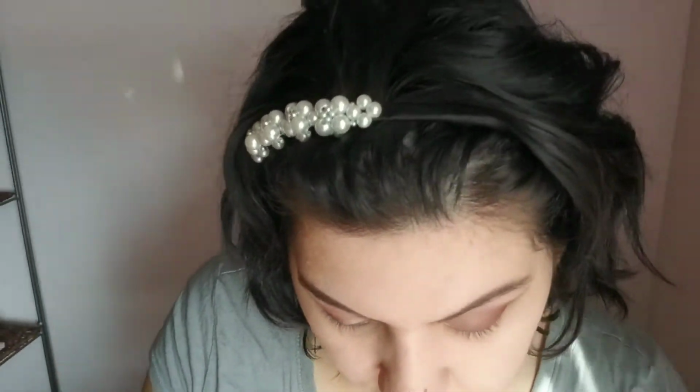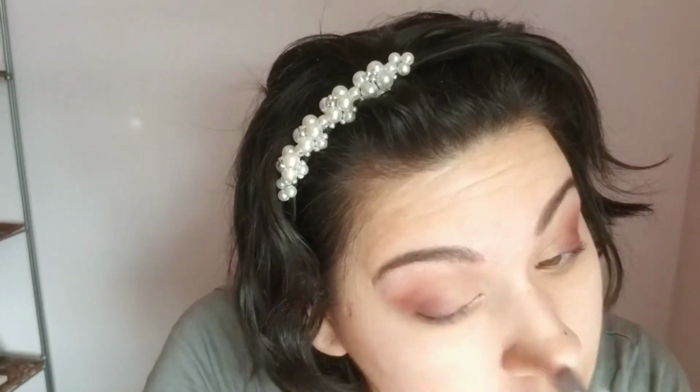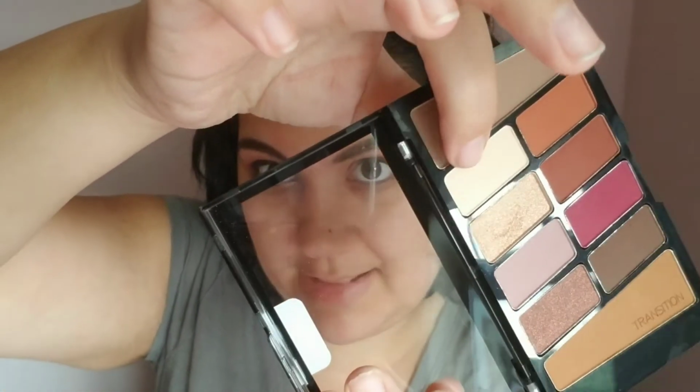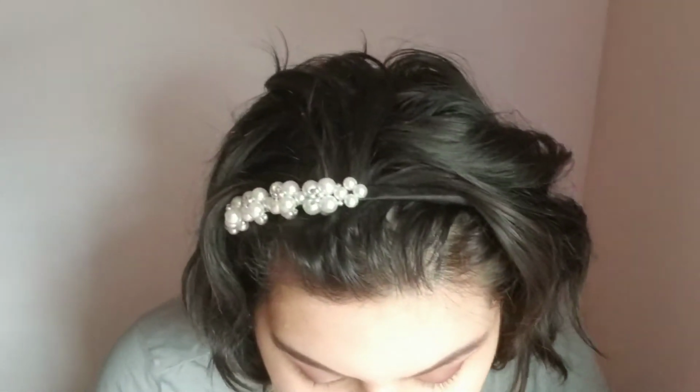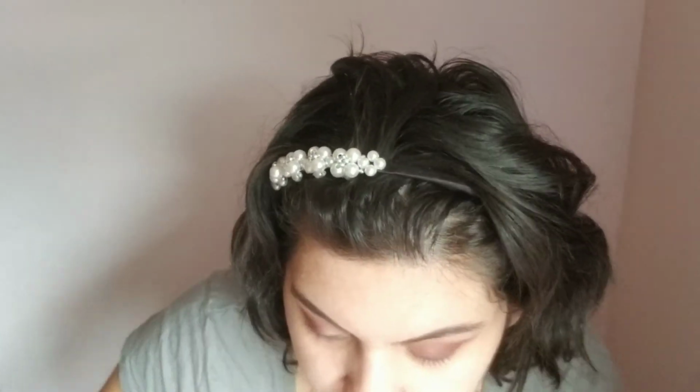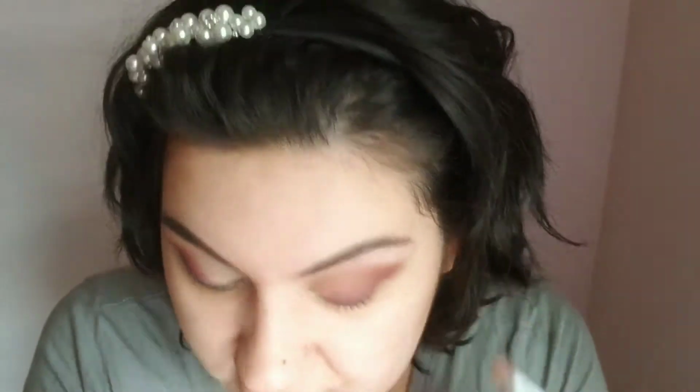It's a little bit darker on this side. Okay, now I think I'm done with the top. It doesn't look like anything right now just because I haven't put on eyeliner or anything. But I'm going to take this matte highlight color or brow bone color right here, and put that on my brow bone. I'm not usually a big fan of matte brow bone shades, but I'm trying to use up as much of the palette as I can, just to see what every shade does.